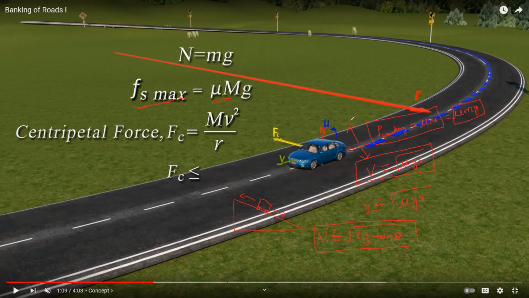We all know that centripetal force acts towards the center, the normal of the car acts in the upward direction, and the velocity of the car is moving forward. For a horizontal road, we derived the formula V equals root of mu G R. Today we are going to stick only to banking of roads, that is skidding inwards as well as skidding outwards. As derived in the last class, in a banking of roads the maximum velocity is V equals root of R G tan theta.